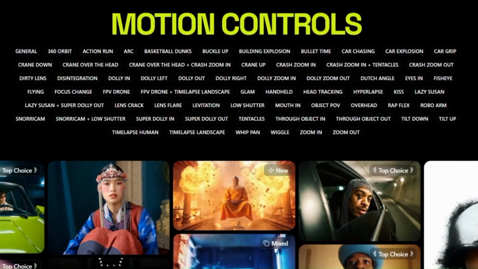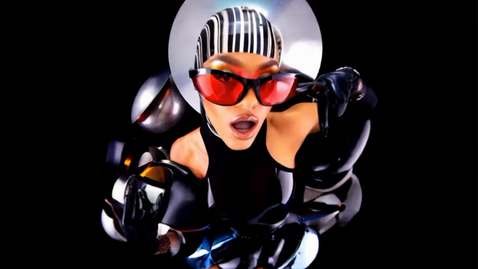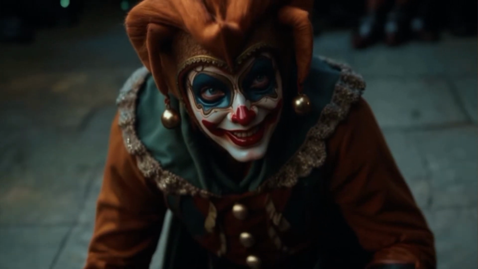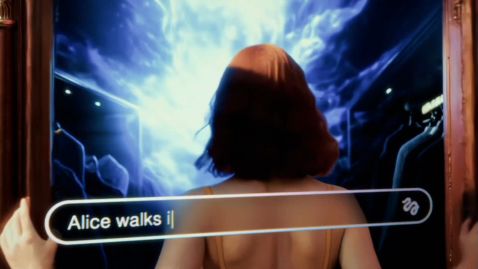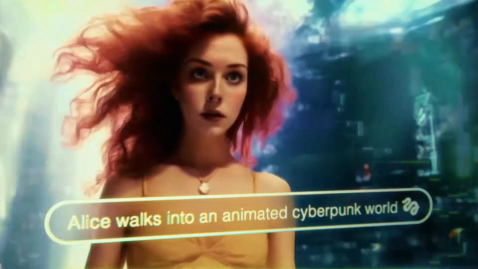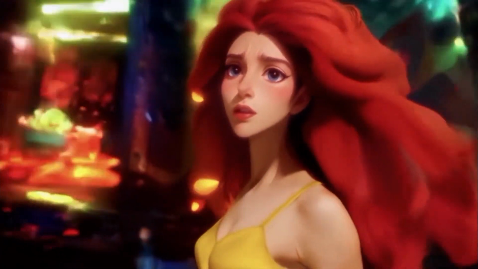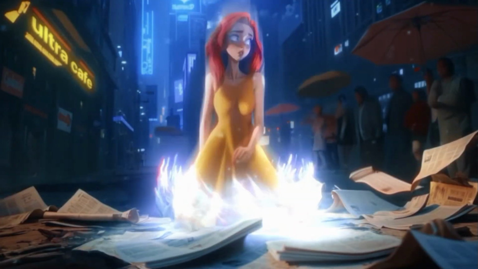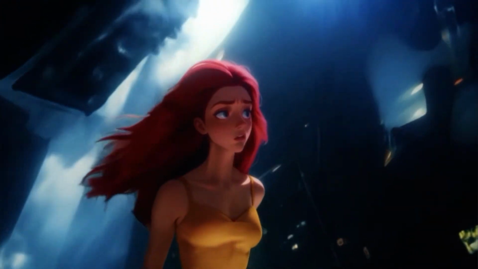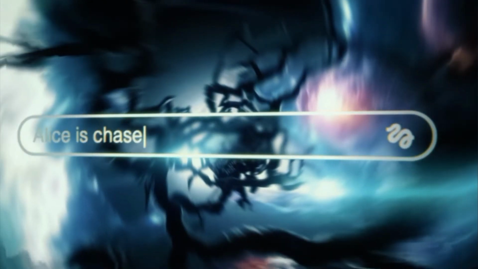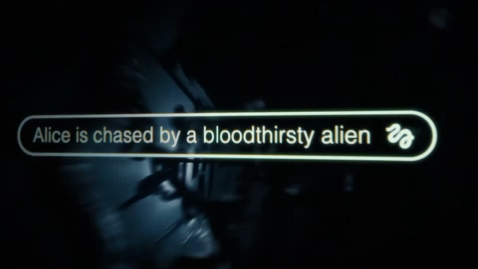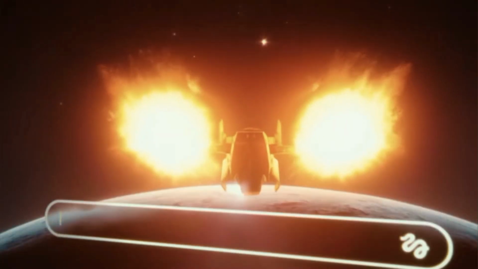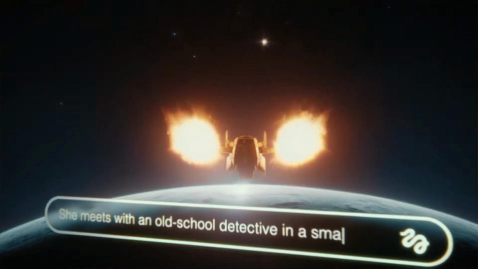Today, we're exploring a tool that gives you the power of a Hollywood studio in your browser. This is Higgsfield AI, and it's about to change how we create videos forever. Imagine creating a cinematic video with nothing more than a single image and your imagination. What if I told you that you could add dynamic FPV drone shots, dolly zooms, or crash pans, all with a few clicks? From crash zooms to sweeping drone shots, this isn't just another AI gimmick. Meet Higgsfield AI, the game changer for creators, marketers, and even indie filmmakers.